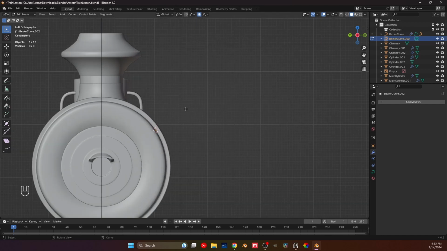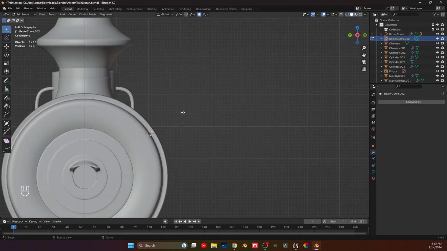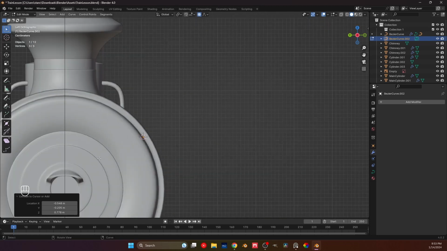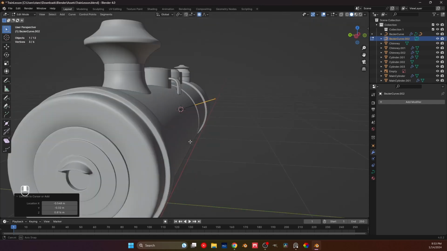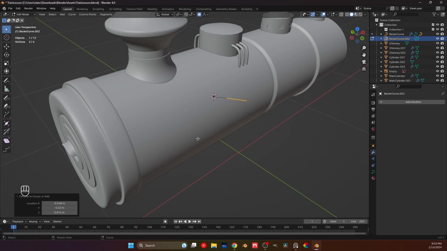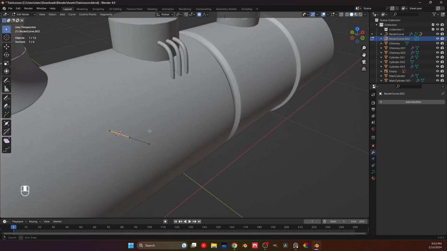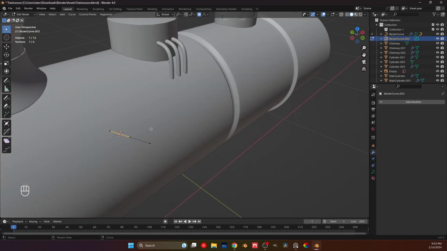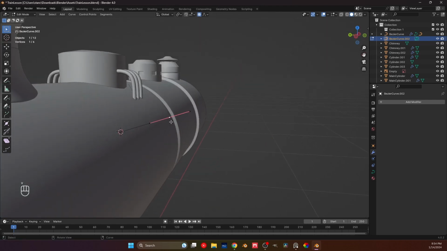So how we will create new vertices for our curves is by pressing Ctrl, then right click, and that created one vertex right there, and then wherever you want, again Control, right click, and it's creating another one basically. But as you can see, they're not aligned. They're gonna be vectored. So align them.